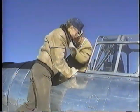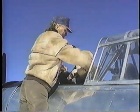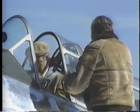You know, it's one thing about these old warbirds. You've got all the parachutes and the harnesses and everything else you've got to get into. Yeah, it takes a good while to get past noon. All right. No, there you go.